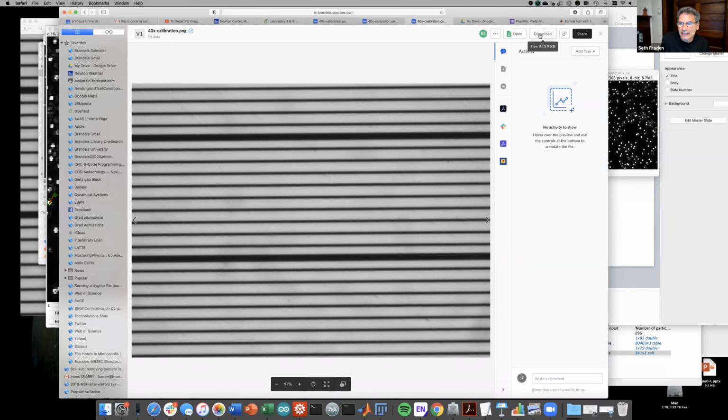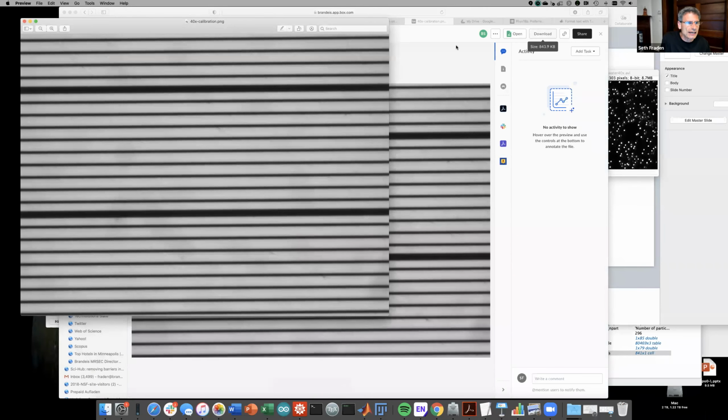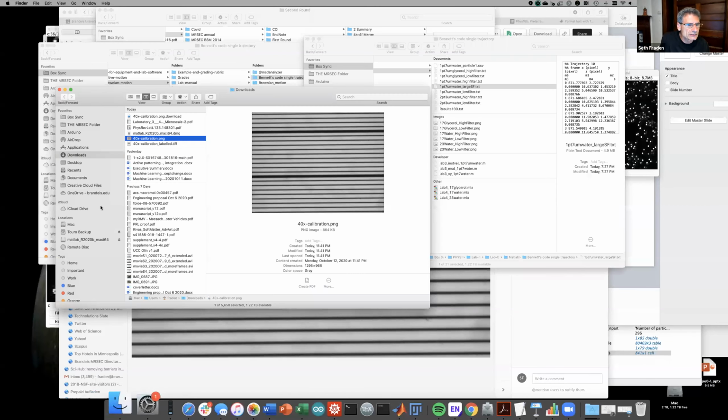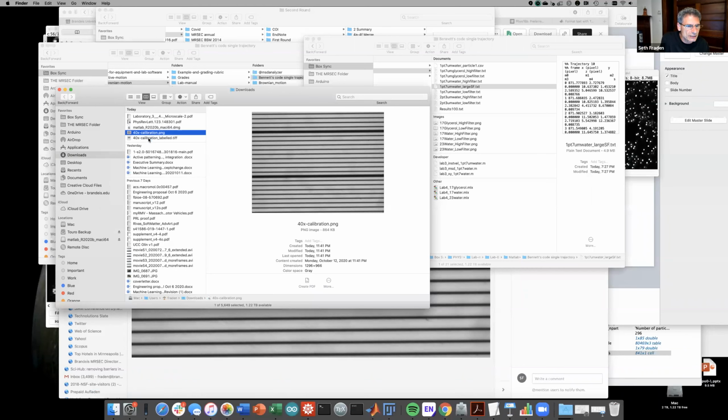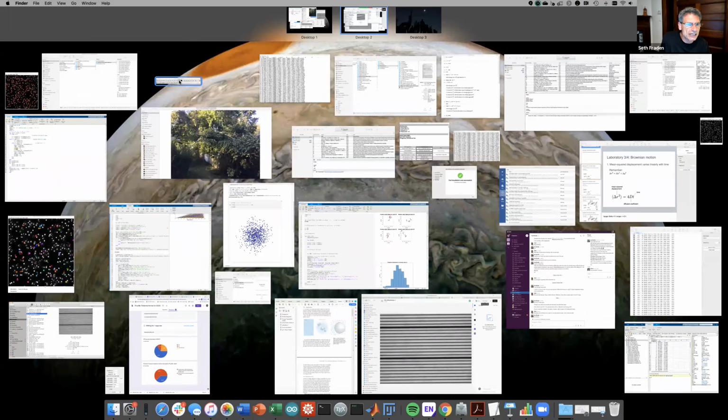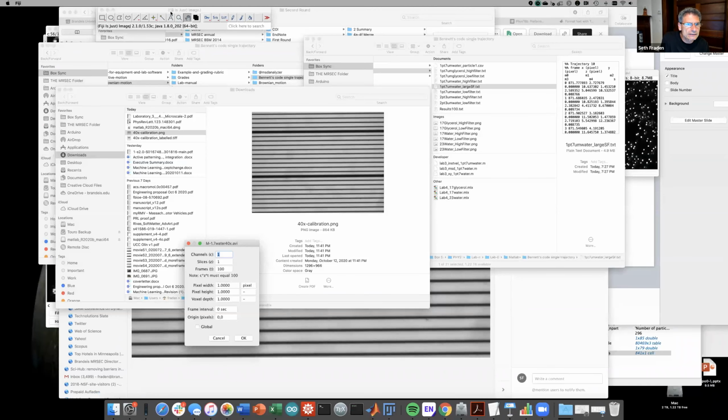Let me download that image. And here it is, download it. And then I'm going to bring it into ImageJ. So here's the image, and there's my ImageJ.